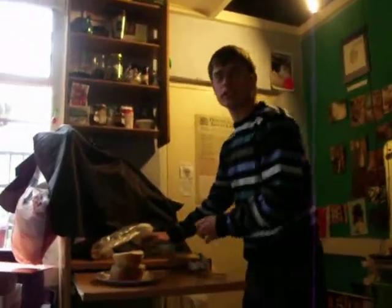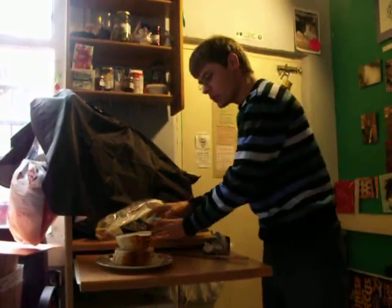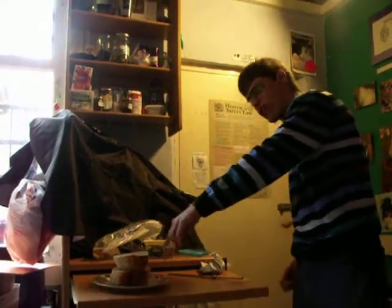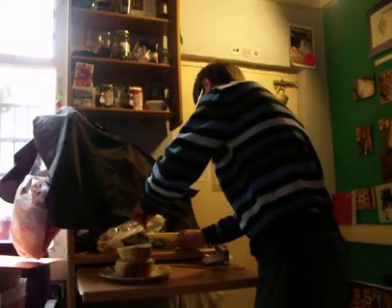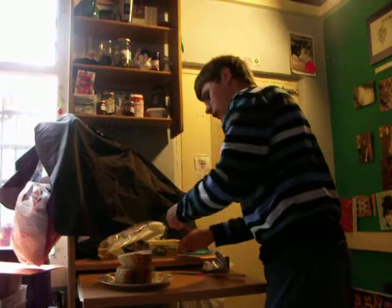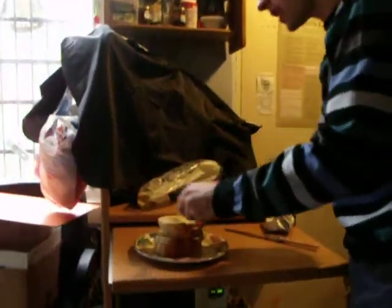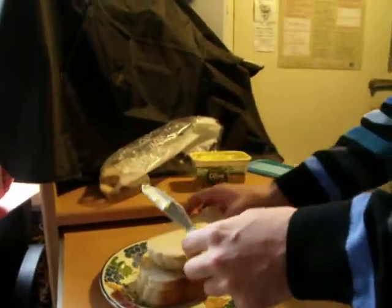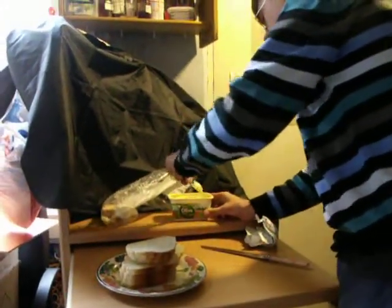What I'm gonna do first is I'm gonna butter this bread. So what you need to do is you need to get a little bit of butter, and then you need to scrape it like that. You need to spread it like this, and then put that down. And now we're gonna get onto the second one.